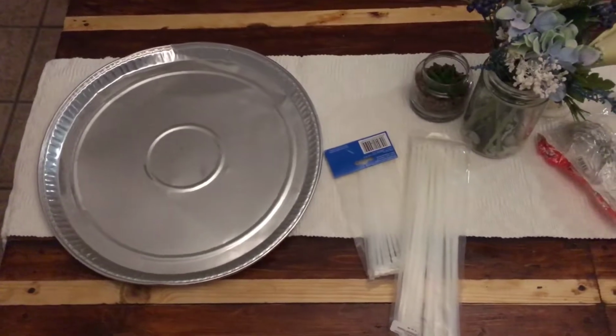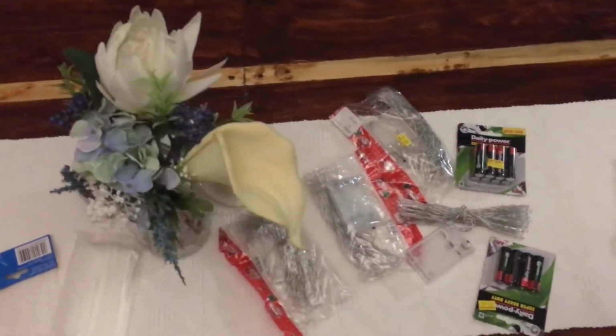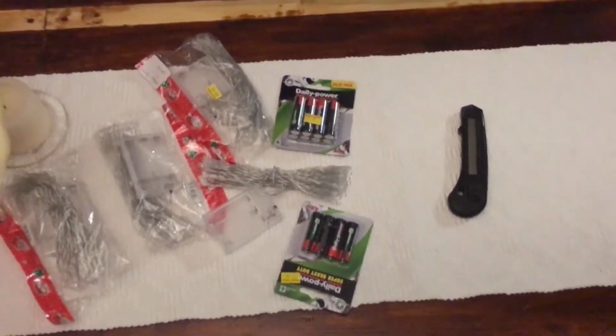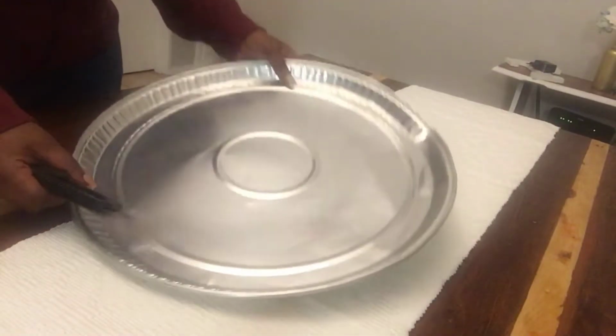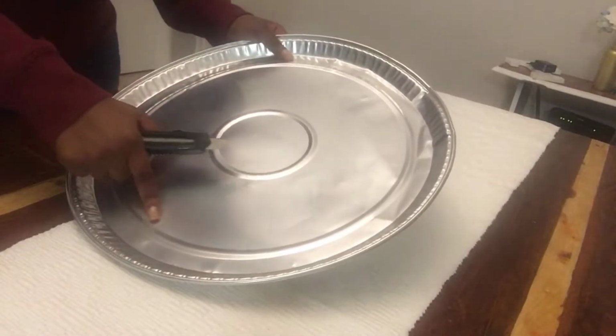You will need a round aluminium tray, cable ties, 4-5 meters of fairy lights, batteries, box cutter, scissors and foil. Step 1. Grab your box cutter and cut out a circle out of the aluminium tray.